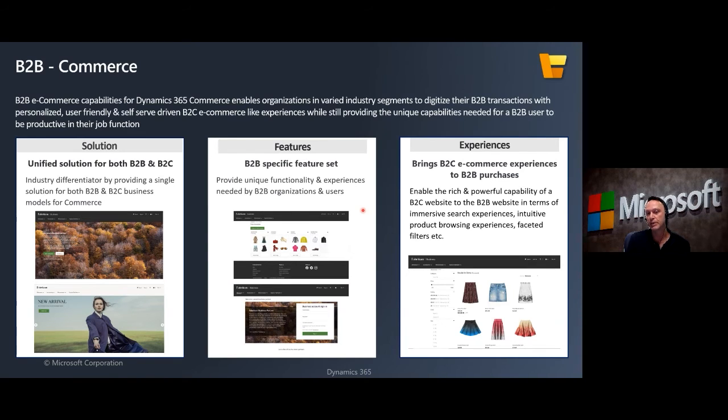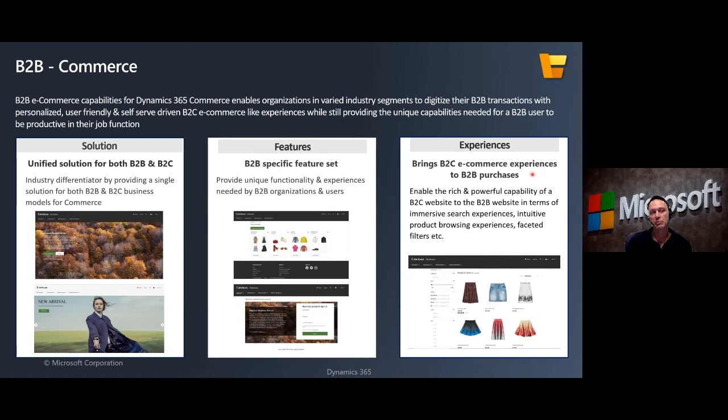If we look at the B2B side of our offerings, as a business, you have the ability to have a B2C and a B2B site. And we can run that from a single solution, a single platform. So the experience is going to be similar, but there's certain features and functionality that you would offer a B2B business that you're dealing with as opposed to a B2C, a normal consumer of customers. And we have allowed for that in those platforms, and we'll see that shortly.